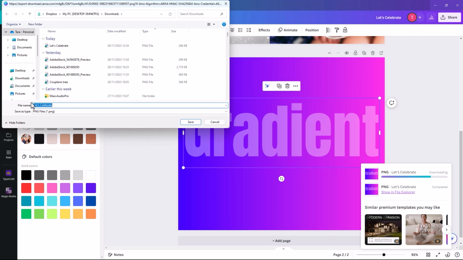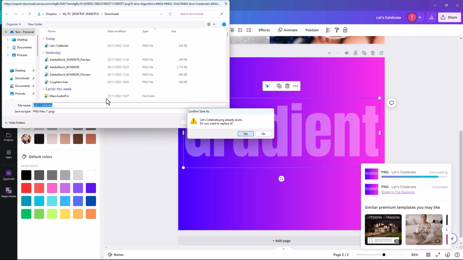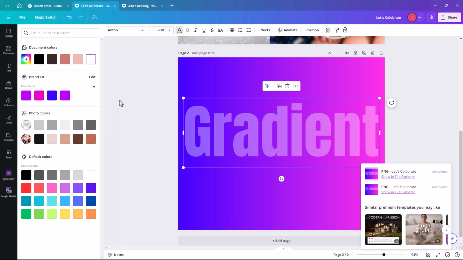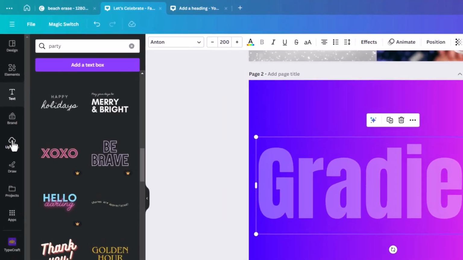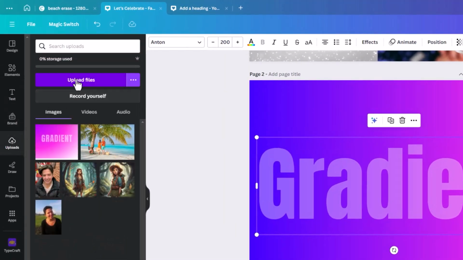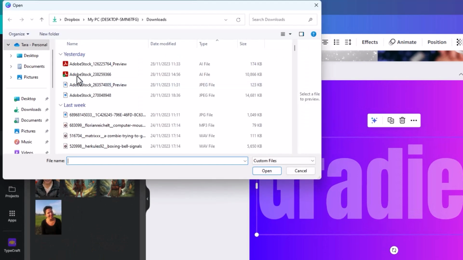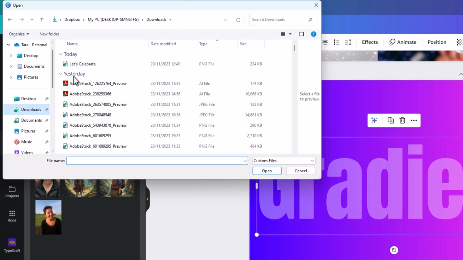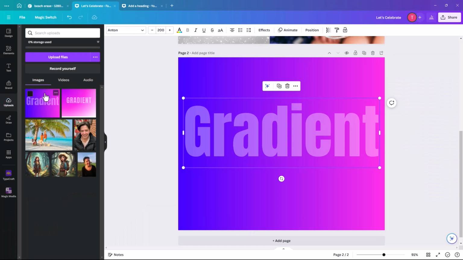And you're just going to name it. And once you've saved it, we can then go to upload and upload your file. And once it's uploaded, it will be in this area here.